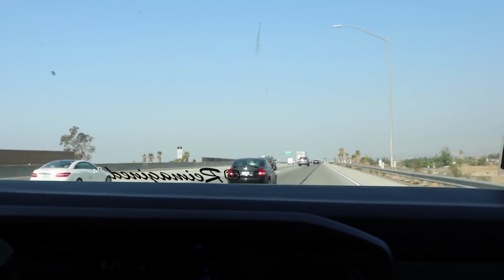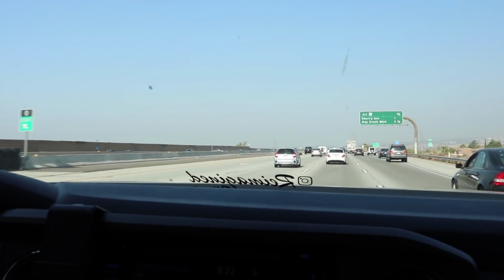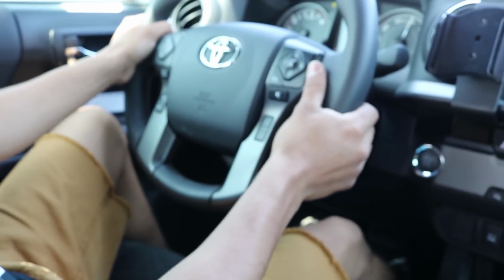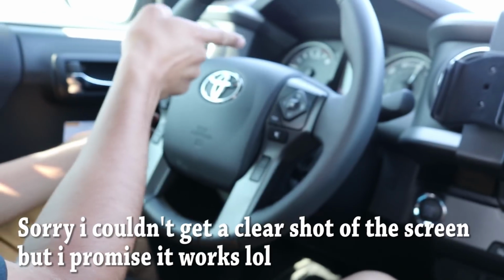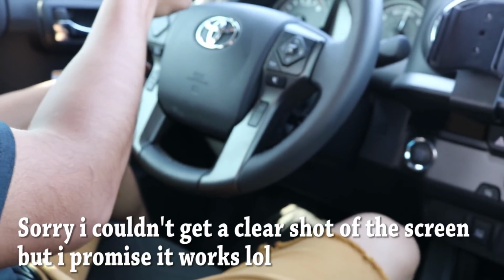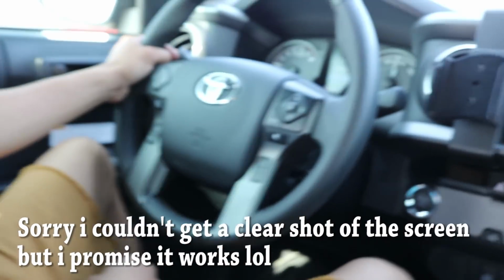Alright, so right now we're gonna get really close to a car, and then you'll see that it stops by itself. Alright, so I'm gonna do it again. And you're gonna see the sensors are gonna turn on. Radar ready. Alright, so it's stopping on its own. My foot is not on the brake. The sensor's reading that there's a car there. So as you can tell, still works.